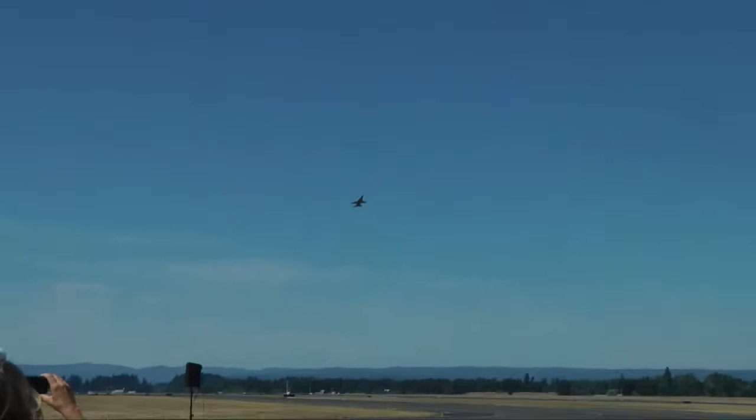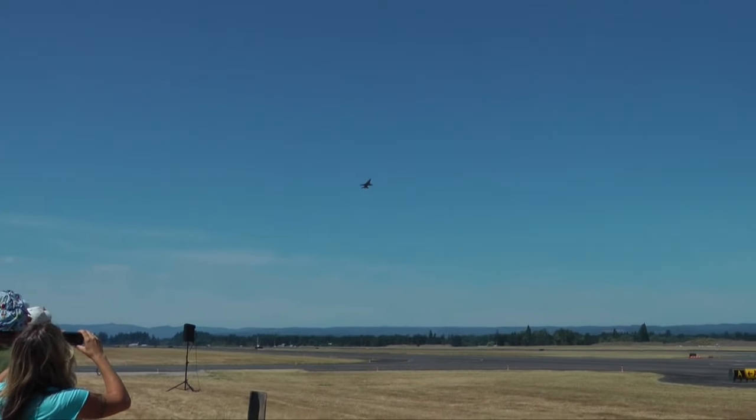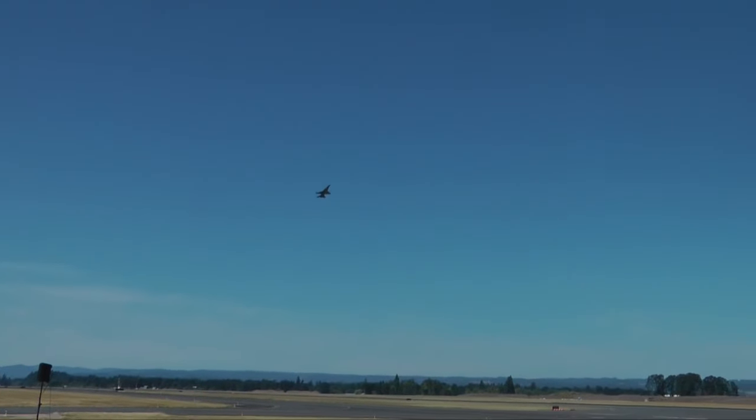Demonstrating the F-16's awesome thrust-to-weight ratio, in a maneuver we here at Viper West proudly call the Muscle Climb!